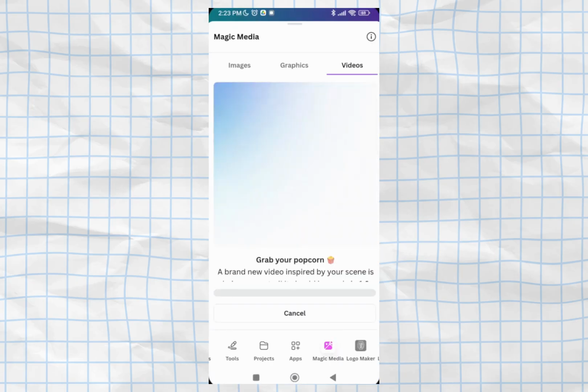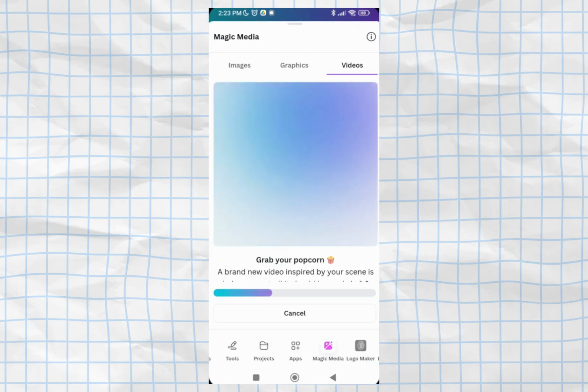Since this is an AI version, make sure you have the updated version of the application. Also, a stable internet connection is a must, because if you do not have a stable connection, you'll not be able to get the required result over here. If you do not have a stable Wi-Fi connection, you can switch to cellular data as well. You just have to wait for a while until the video gets ready in a few minutes.